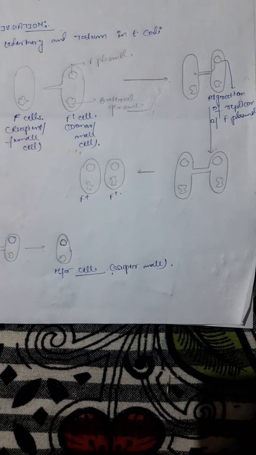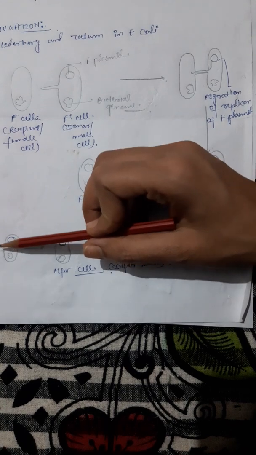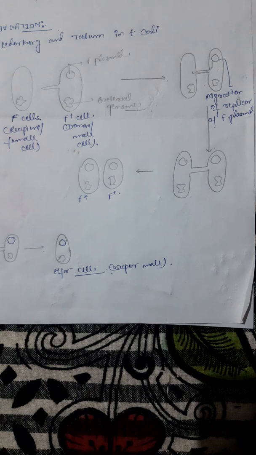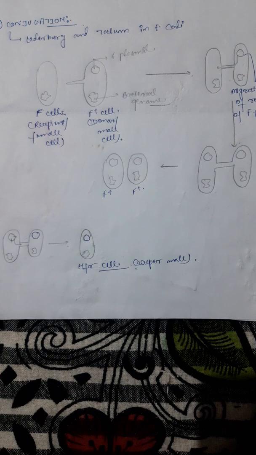So sometimes, due to a defect in this conjugation tube, only a part of the plasmid gets transferred into the other cell and gets incorporated into the chromosome, and that cell is called Hfr, that is high frequency recombination cell or supermale. So this cell which is having the foreign material will always want to get rid of this foreign plasmid, so there is always increased efficiency of genetic transfer. Whenever we use this Hfr cell as a donor, the frequency of genetic transfer increases. Like when conjugation takes place between an F minus cell and a supermale, then the frequency of recombination increases by 1000 times.